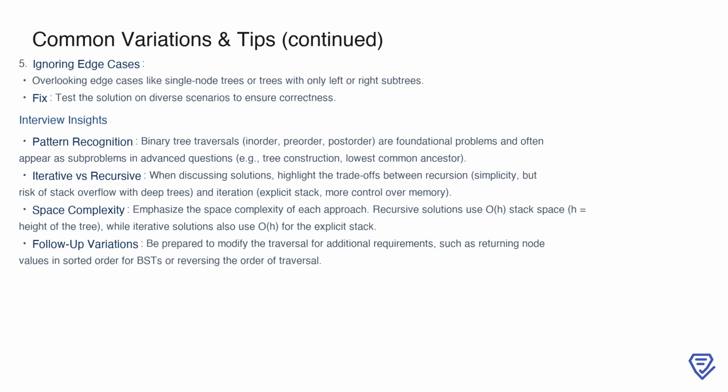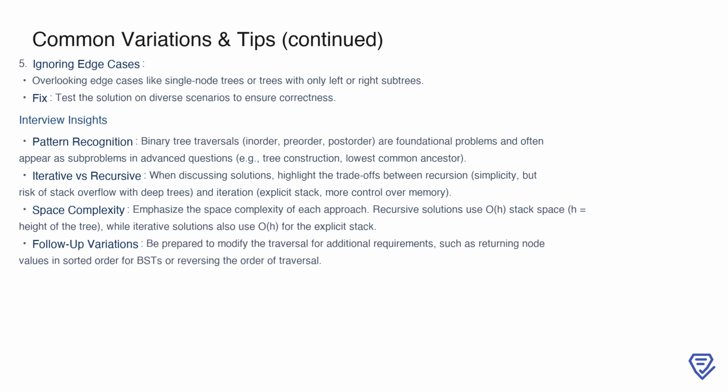Shifting focus to interview scenarios, binary tree traversals like inorder, preorder, and postorder are foundational topics. They often appear as part of more complex problems, such as constructing trees or finding the lowest common ancestor. A key discussion point is the trade-off between recursive and iterative solutions. Recursion is often simpler and more intuitive to write, but it risks stack overflow with deep trees. Iteration, on the other hand, uses an explicit stack, offering more control over memory, though it's slightly more complex to implement.